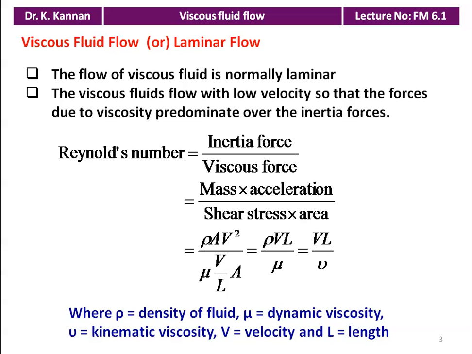This is the Reynolds number for an object with a linear dimension, length, along the fluid flow. But when there is fluid flow through the circular pipe, then instead of L, we have to use the diameter of the pipe. Reynolds number is the criterion for classifying the flow, whether the flow is laminar or turbulent. In the beginning, we classified the flow: one flow is laminar, another type of flow is turbulent flow. Laminar flow or turbulent flow are classified based on the Reynolds number. Flow with lower Reynolds number is called laminar flow. The flow with the higher Reynolds number is called turbulent flow.